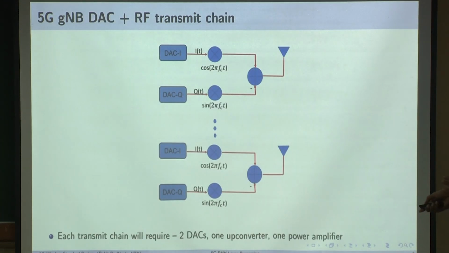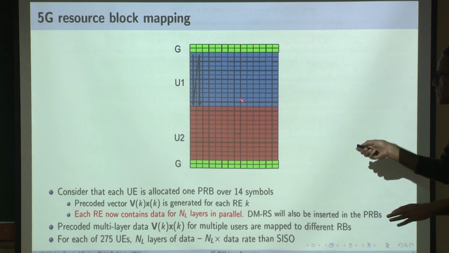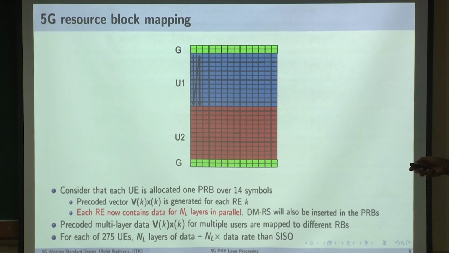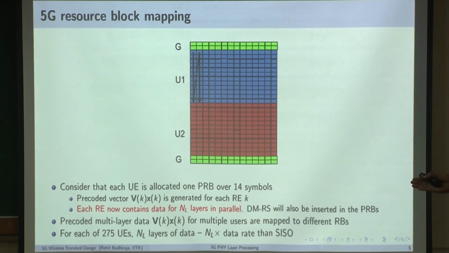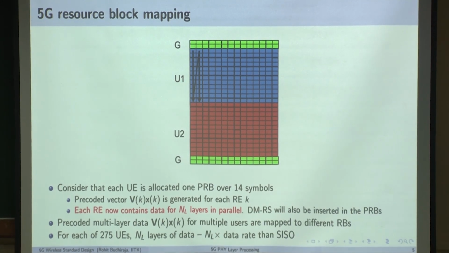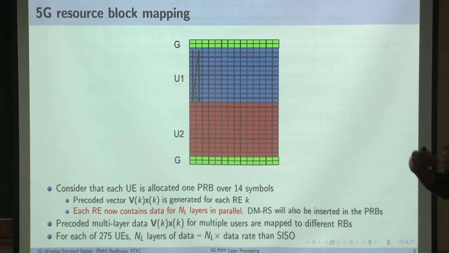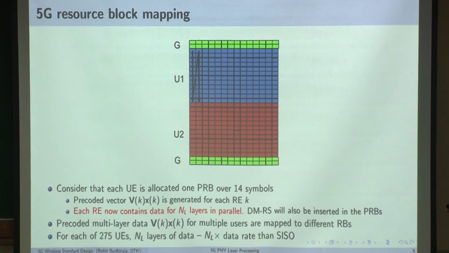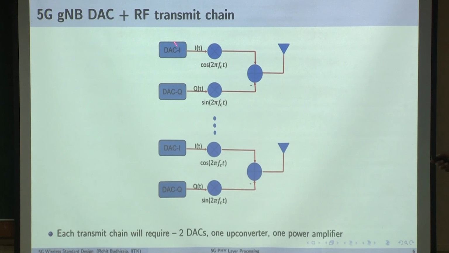So having seen this, what happens after this? You take this as one symbol, and how many such resource grids are there? 64 resource grids. Each resource grid is in the digital domain, so you need to convert it to the analog domain and up-convert it. So what happens after this? This is what we have seen for a single layer, or single antenna, earlier.